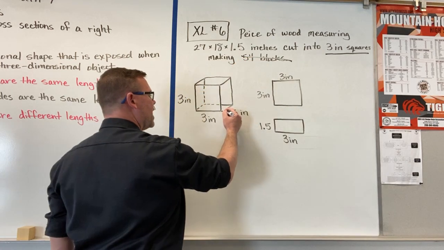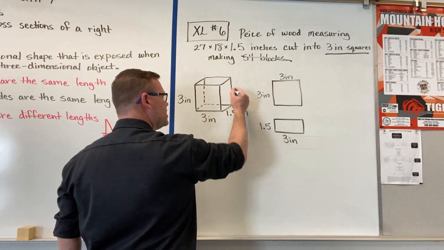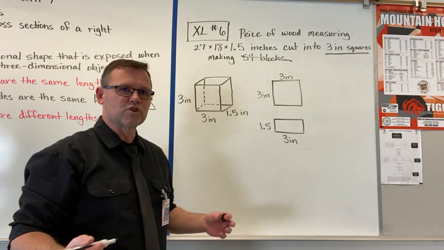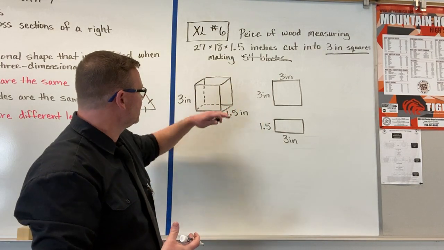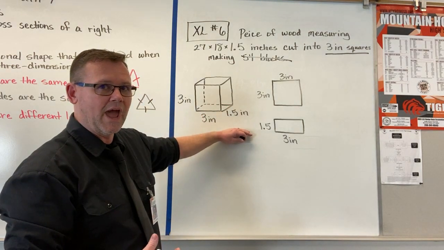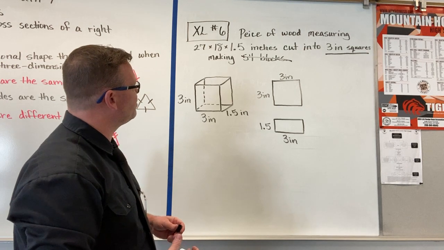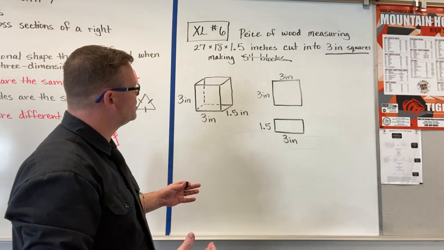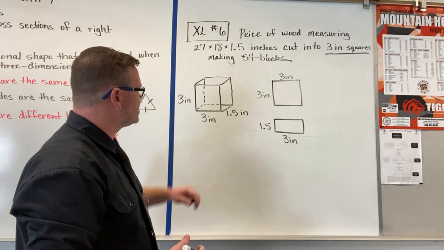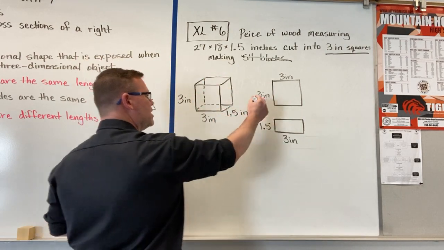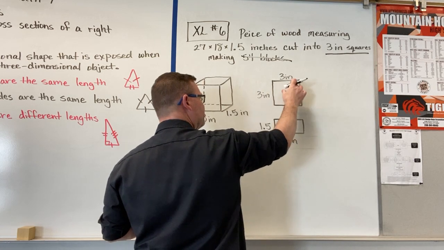So when I did this, I had to put that this thickness is only going to be 1.5 inches. So it's a total visualization here. You have to understand that it's 3 by 3 by 1.5, okay? Now, what they want is for us to find the area of each one of these pieces. So I took them out and I put them over here. See how this is 3 by 3? That's the front face.